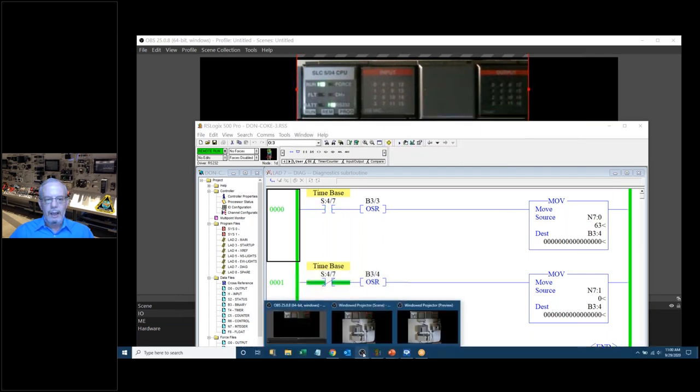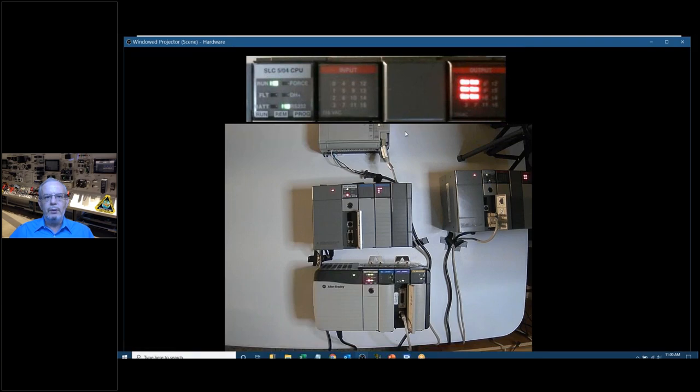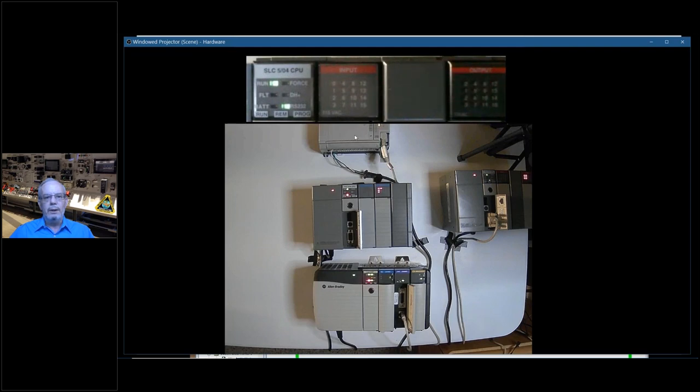And we also have a classroom show and tell rig right here. So this is the PLC that you're seeing the I/O for. And then we've also got a Micrologix, another SLC 500, and a ControlLogix, which is a process automation controller, a PAC.